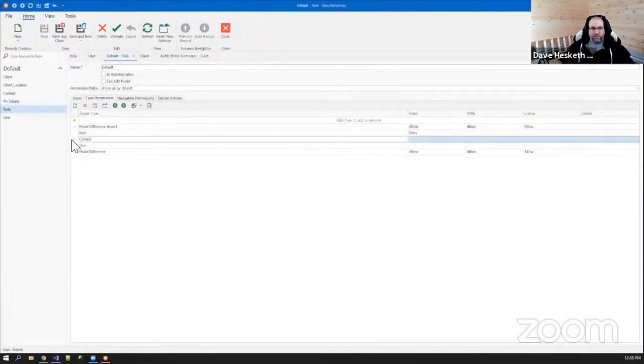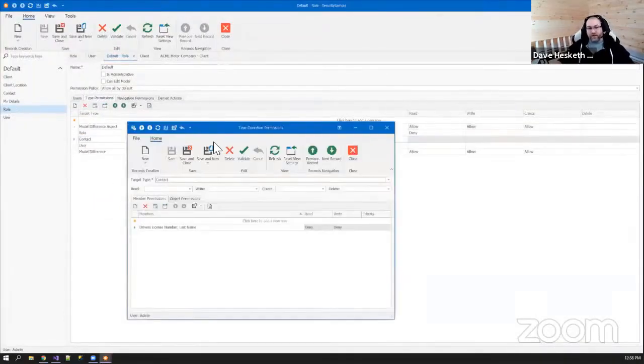So that's the basics of type permissions, right? You're defining that for this type, you're either allowed to read, allowed to write, create, or delete. You can go down to the object level and say, if it's this type of object, or if the first name starts with whatever, they're not allowed to see it. So you add criteria, and you say, if it matches this criteria, here are the rules for the object as a whole. If you want to get more specific, you're doing the same thing, but now you can apply which members that applies to. So these type permissions give you the most robust flexibility in terms of defining those roles.